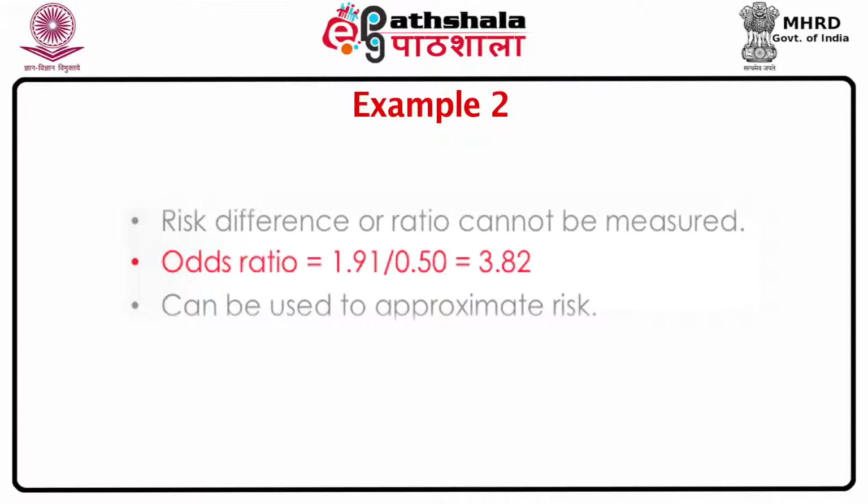So the odds ratio, which is given here, turns out to be 3.82, which says that smoking is indeed a risk factor for MI. It turns out that for very rare disease, the risk difference, the risk ratio and the odds ratio are relatively close to each other, and the odds can thus indirectly be used to approximate risk. So these are some complications when we have data from a case control study.